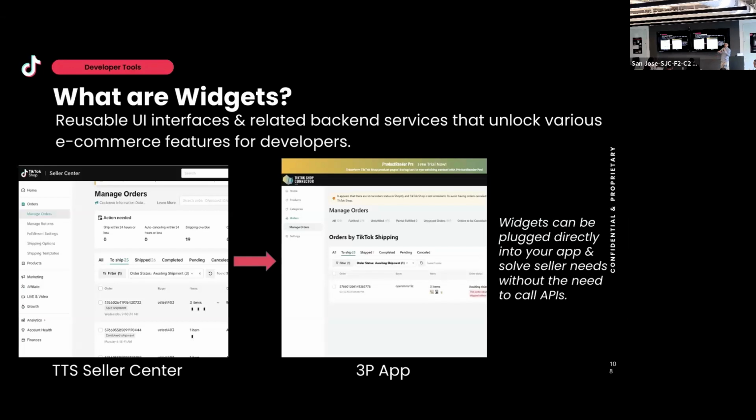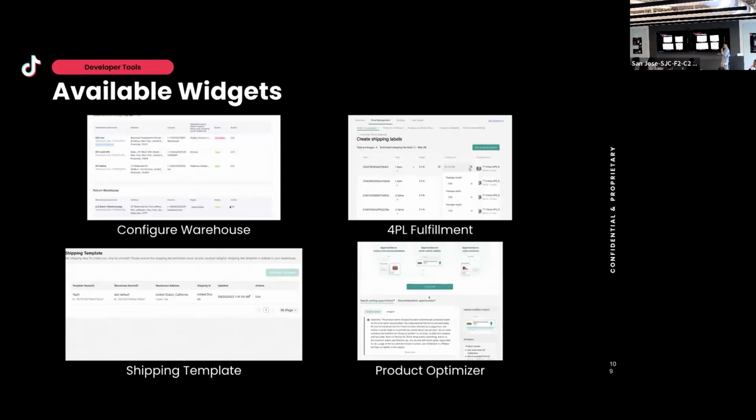And so basically the value of this is that if a 4PL order comes in, normally they need to jump out of Seller Center and then log in and then fulfill. But now they don't need to do that because it'll be in the connector app itself. And then right now we have different widgets. During the onboarding step before you create products, sellers will need to configure warehouse and shipping templates.